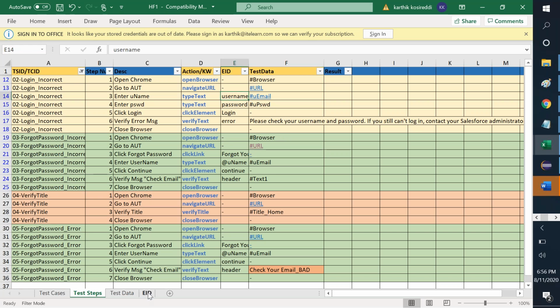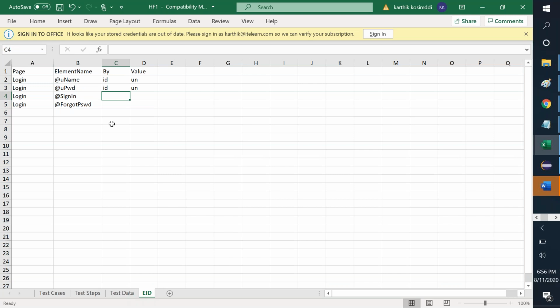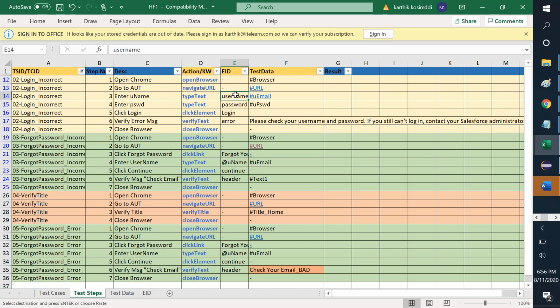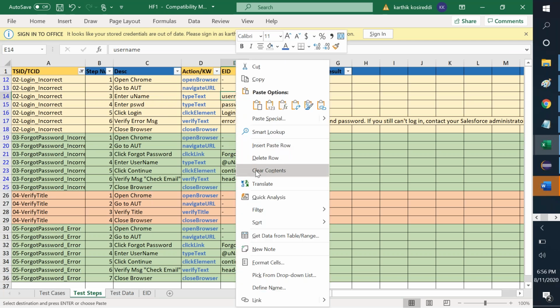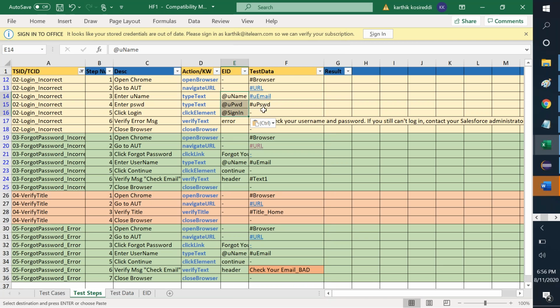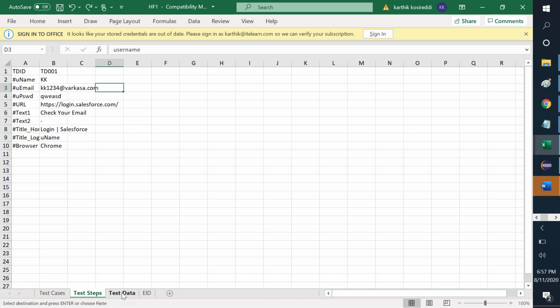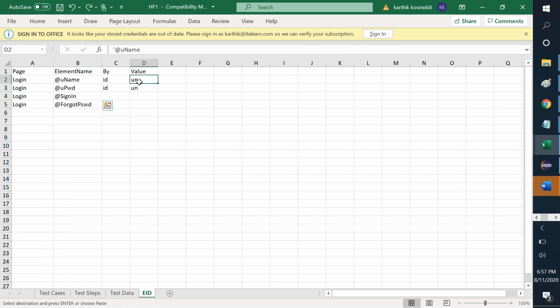What is the first page name? User name, user password. So these are the values.